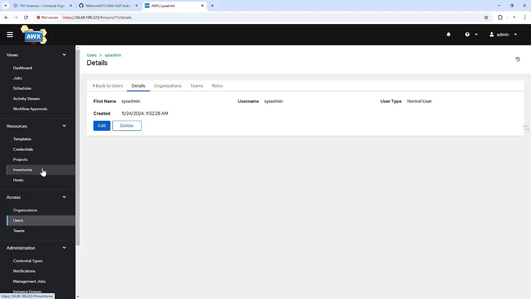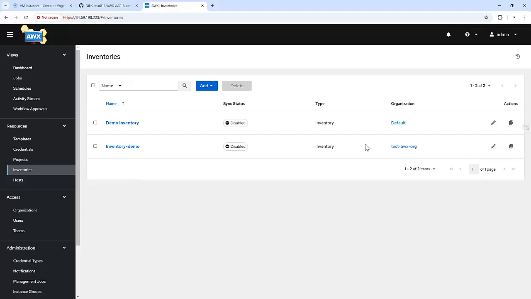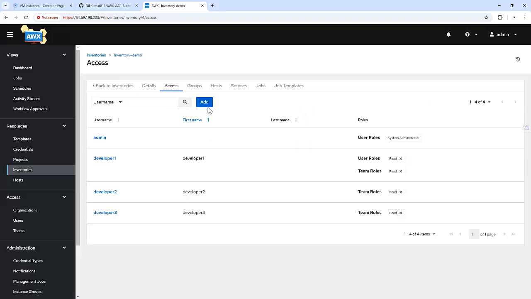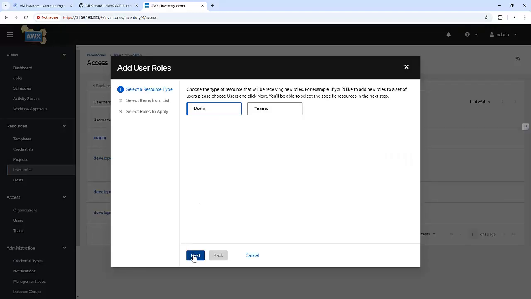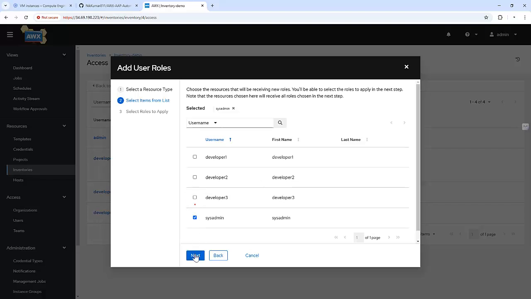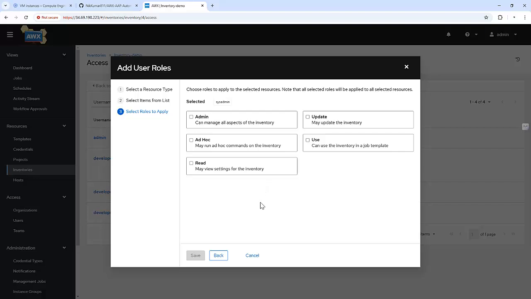So this particular user should be having an access on the inventory to manage the inventory. So for that, I'm going to give an edit access on this particular inventory to sysadmin user, next, and sysadmin, and this particular user can update the inventory.